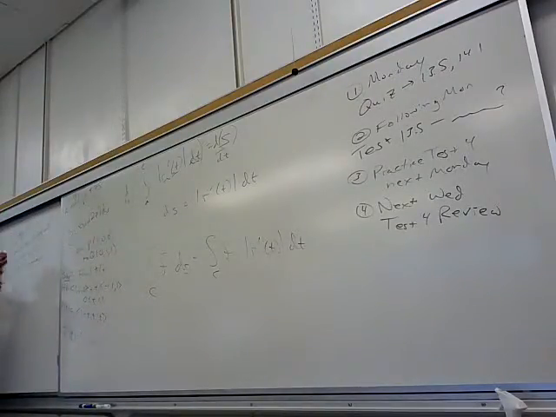Let's do it a little more specific. X has to be 1 minus T, Y has to be T, and Z has to be T. I can see that from my definition of my curve. That defines the points that I want to use, because that's the black line in the XY plane. There's another good reason why we want to do this: my integral is dt, not dx, dy, or dz.